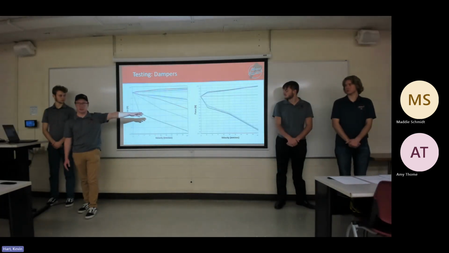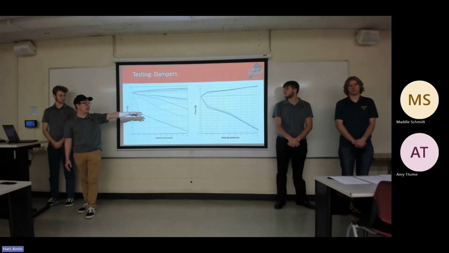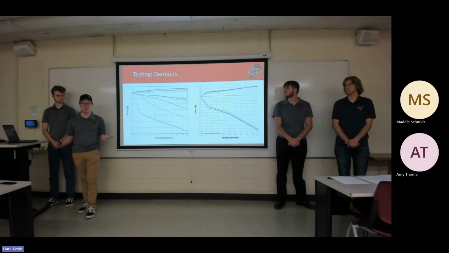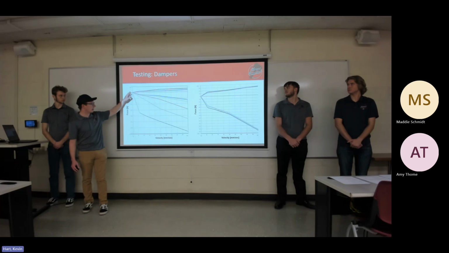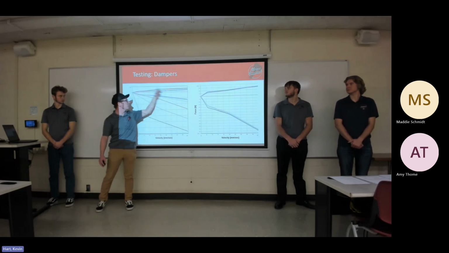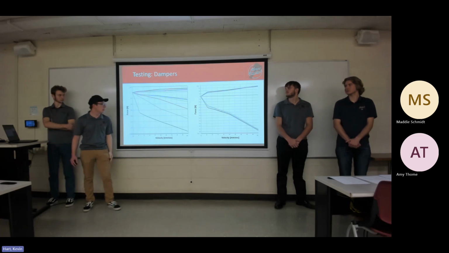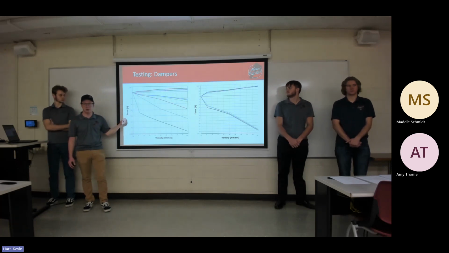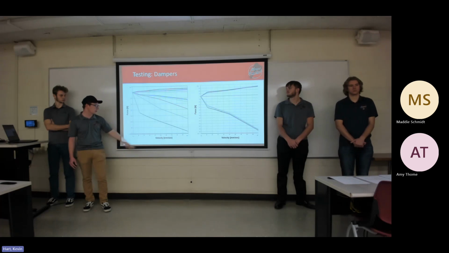The graph on the right shows that we took all of our 4 shocks and set them all to the same damper settings and ran a test. The 4 lines are seen there just to make sure that none of them have gone bad or that there's anything wrong, just to confirm these are all the same. So we can use 1 shock for all our tests, which is what we did here, where the black line is 1 damper setting in rebound and then compression, and say the red line is another one in compression and then rebound, just to get an idea of what you're looking at, comparing resisting force that the load cell in the dyno measures versus the velocity that the shock was being actuated at.